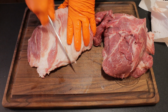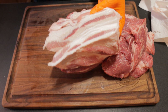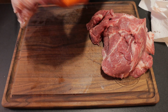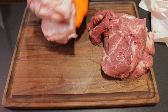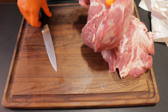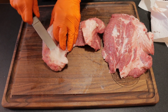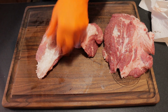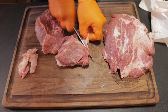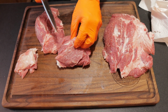And that's the fat cap right there. That's gonna do us no good for this cook. And again, what you're looking to do here, you've gotten that roast pork at the Chinese restaurant. You're either gonna get it cubed, or you're gonna get it kind of like a filet mignon, right? Kind of long and narrow. So that's what we're looking to do here.